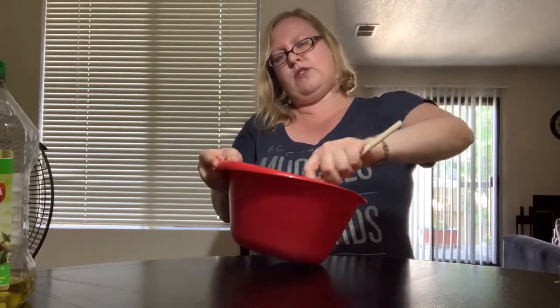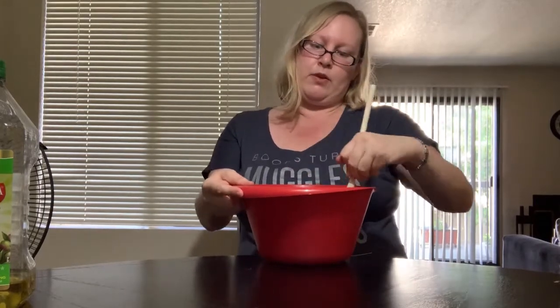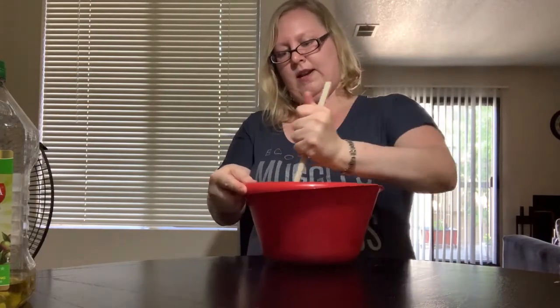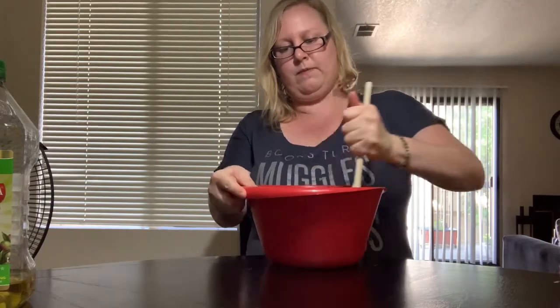And while you're doing this, you probably want to start preheating your oven. You are going to have to bake these. You're going to preheat your oven to 350 degrees. Now mine has already gotten started, so we're just going to go ahead and keep going with this for now.